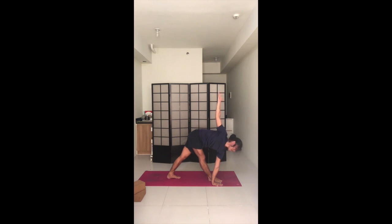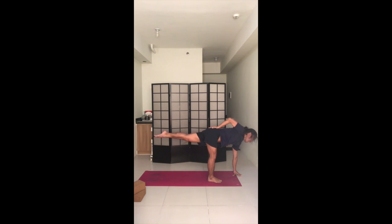And as you exhale, look down, right hand on the right waist. Transfer left hand in front of you as you soften your right knee. Inhale, dash forward, point left toes to the back. Exhale, open chest towards your right side, maybe right hand reaches to the sides. Parivrita Ardha Chandrasana. Roll that left thigh in.